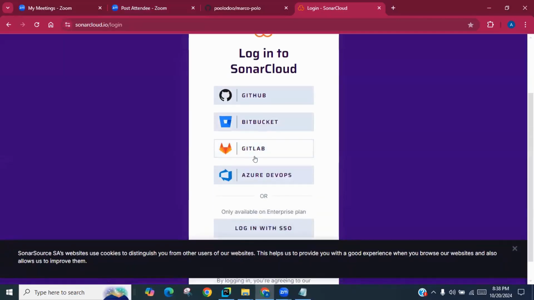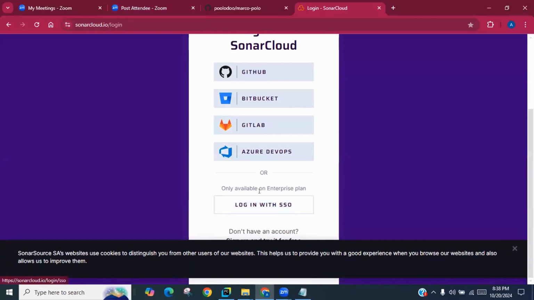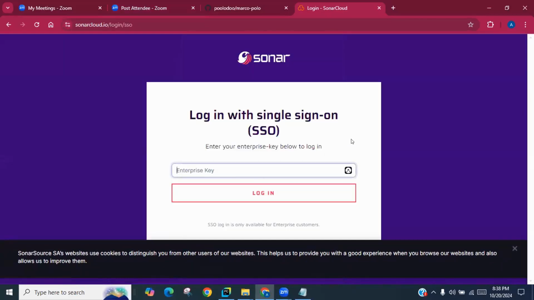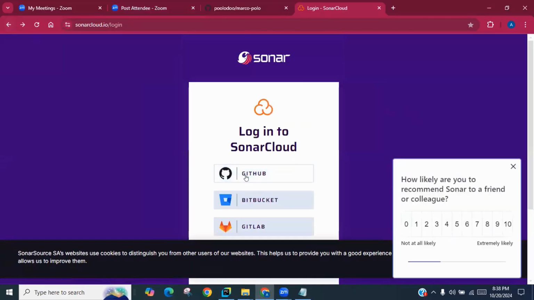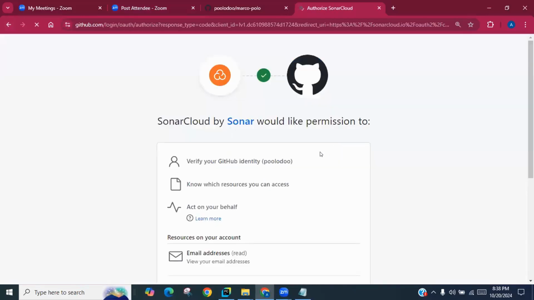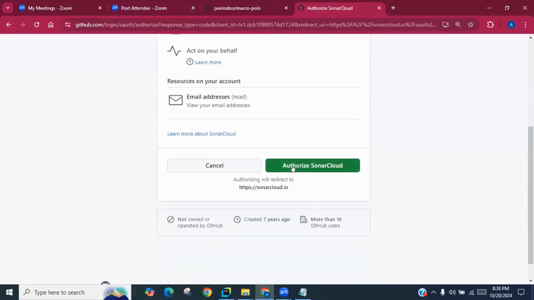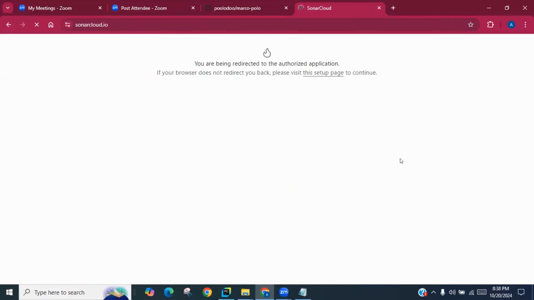You can link up your GitLab or log in with SSO. It requires a login here, but a GitHub account can let you log in to various systems. So, authorize Sonar Cloud. I'm just trying to get in there.